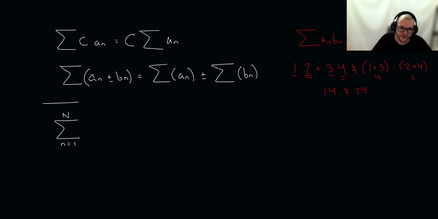When I did the 3 to 6 one, there weren't 6 terms. There were actually 4 terms. There was a term for 3, a term for 4, a term for 5, a term for 6. There were 4 terms, not 6. I suppose you could generalize that: if you do the top index minus the bottom index plus 1, that's how many terms there are.